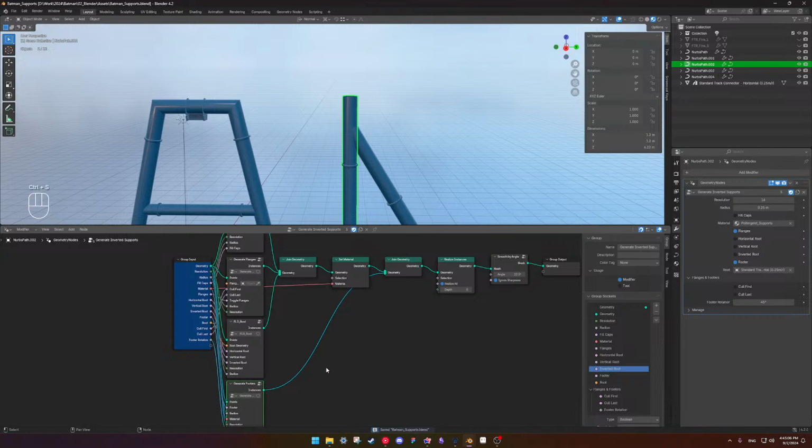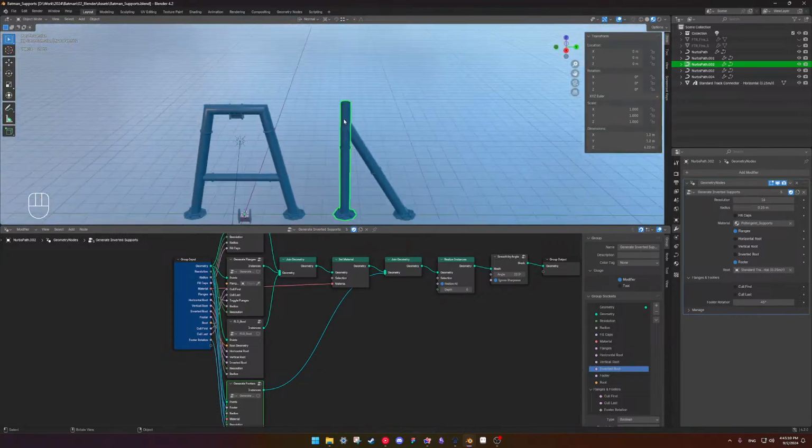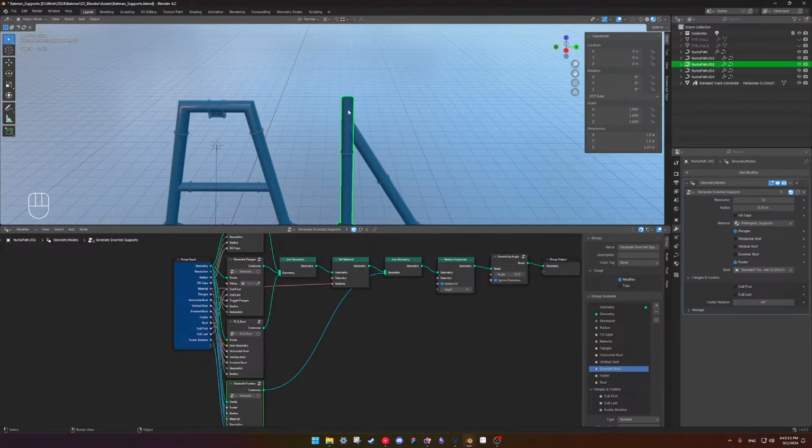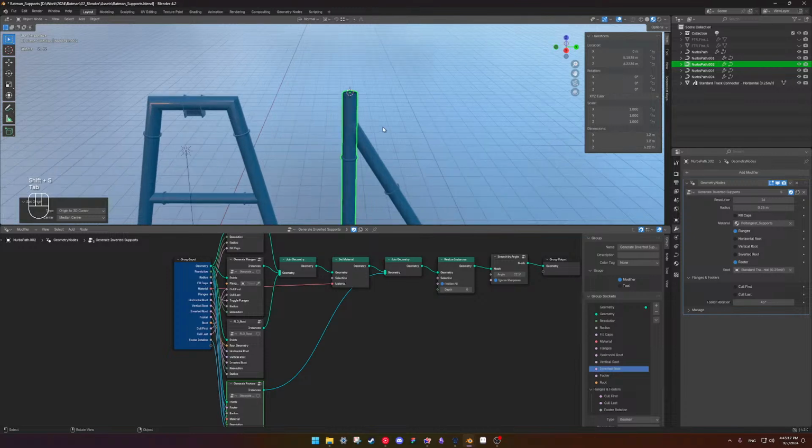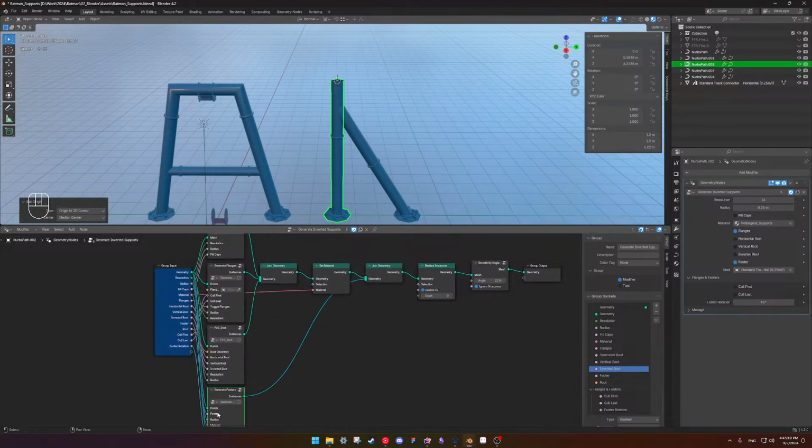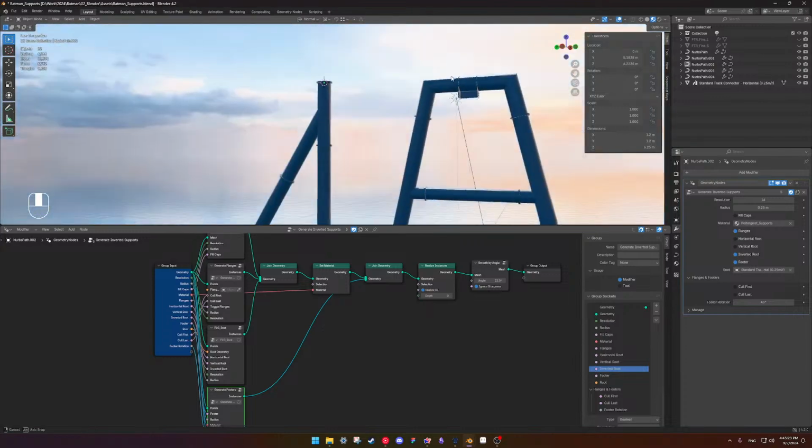Oh, 15 minutes. I might just have to set the origin, because it's only one support that I have to worry about. Just put that there.